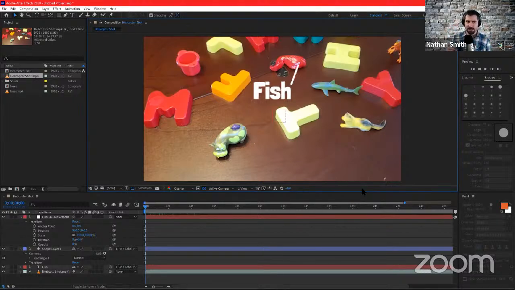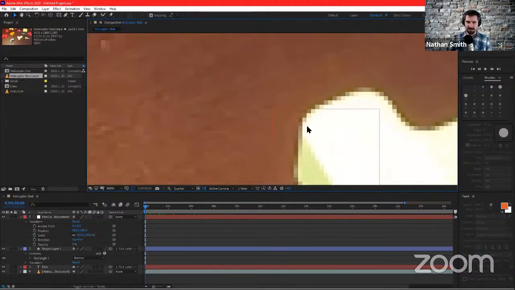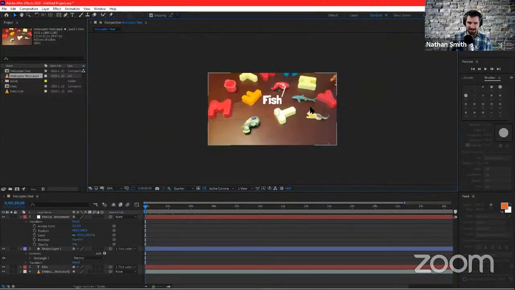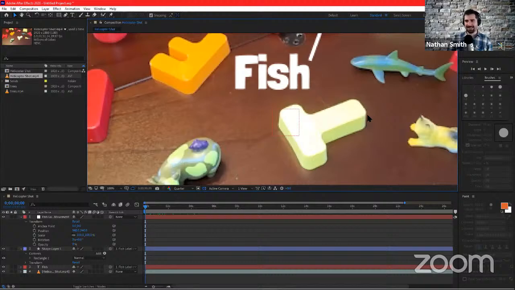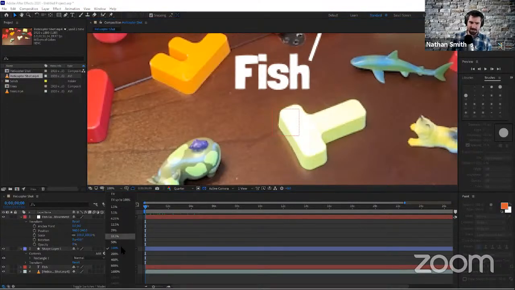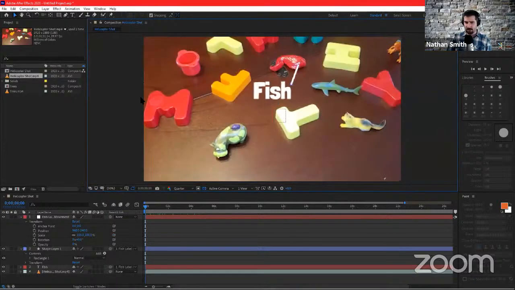What that does is it creates previews of my video in 1/4 of the resolution of the video. So it's not going to look as nice. You'll notice if I use the scroll wheel and zoom in, it looks pretty pixelated overall. But that makes it a lot easier on my computer to play things back quickly. And it uses less of my computer's memory, the RAM, to store a long preview section of my composition. So I usually leave mine on quarter, and then over here is your zoom. Right now mine says 100%, but I usually put it on fit so I can see the whole composition at once. It basically makes it fit inside of the amount of space that I have.